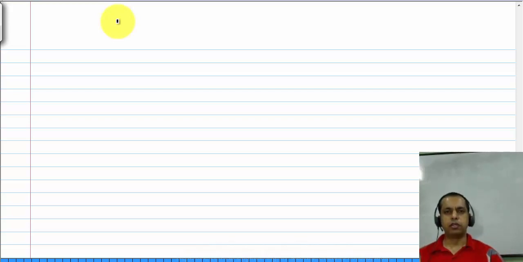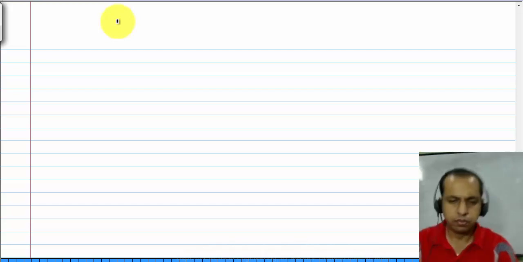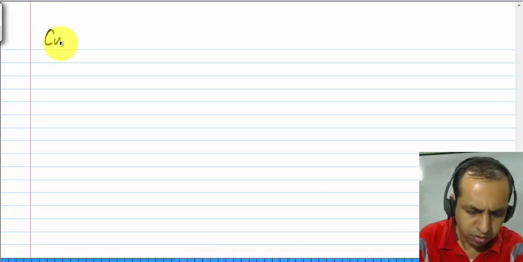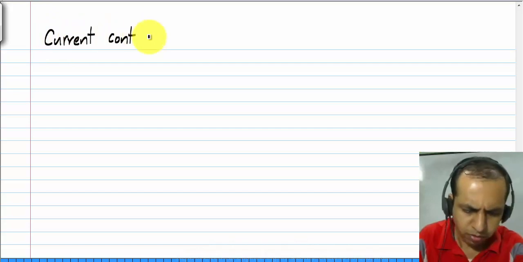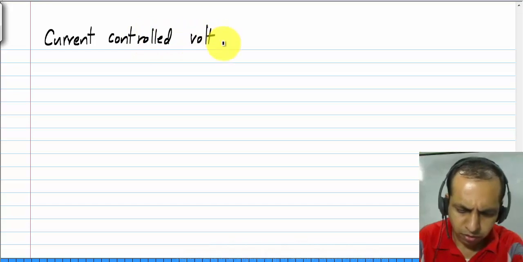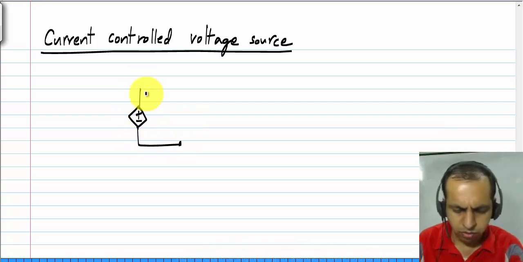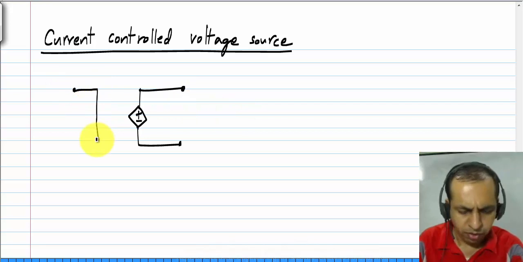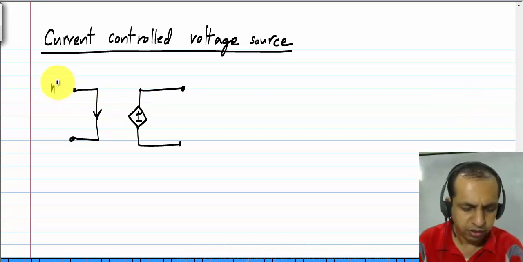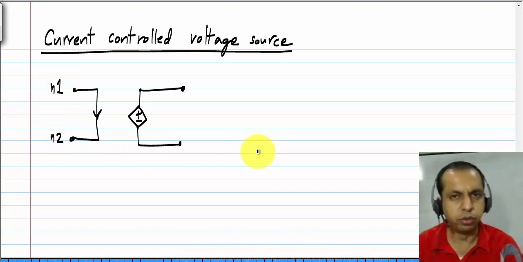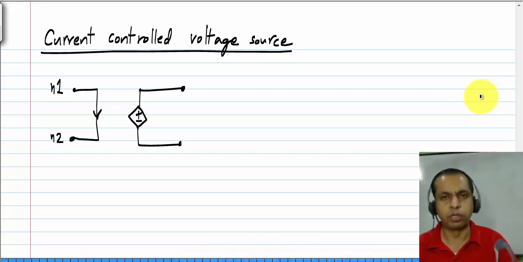The next control source we'll look at is a current controlled voltage source. So it has a controlled voltage source whose value is given by current flowing elsewhere. It's common to think of a wire in which a current is flowing. Basically, there is a short circuit between these nodes N1 and N2, and this can be placed in series with any branch to sense the current in that branch. Those things we will see later when we come to circuits in which this current controlled voltage source is used.